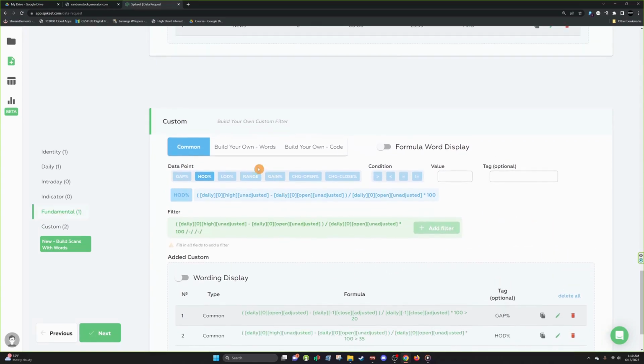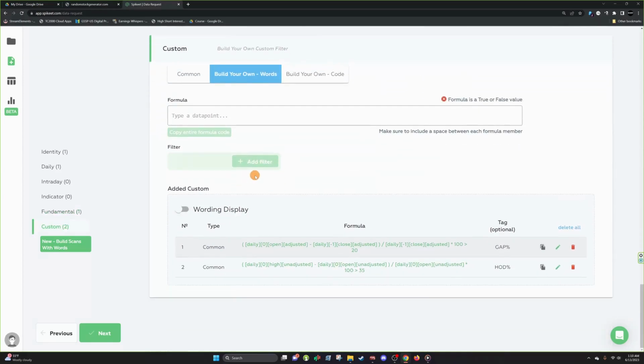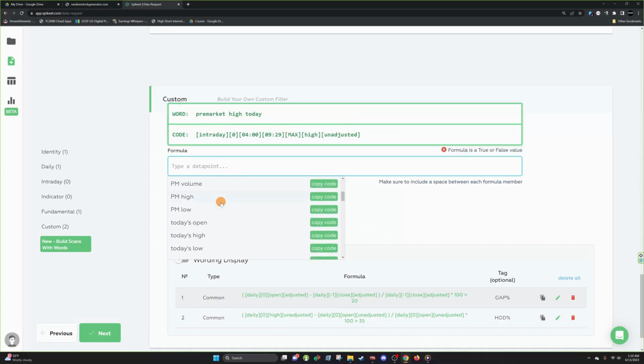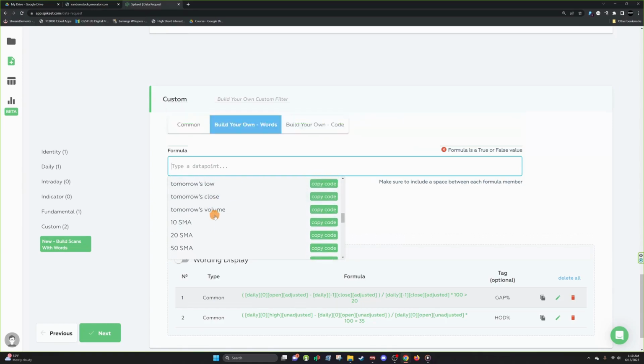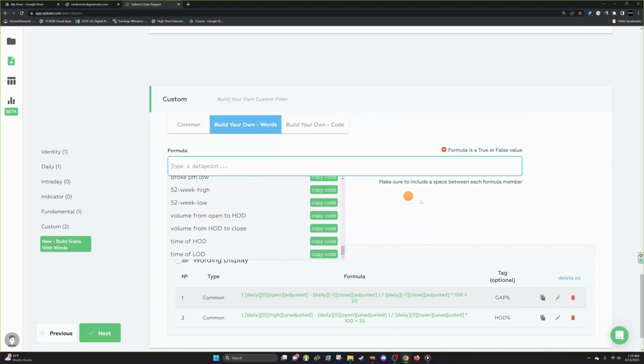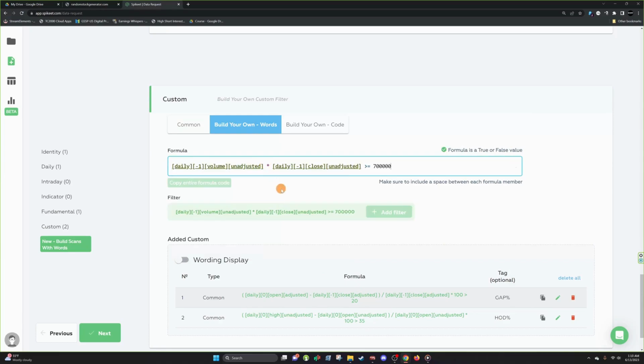And then I want to add a dollar volume filter so we're not getting like little thin stocks that just gap everywhere. So gap percent. So you can see you actually have custom formulas in here already, like tomorrow's volume, tomorrow's close. I am looking for a dollar volume filter. There's no dollar volume filter, so I'll just input my own. Boom. Right? Magic, right? I know, just popped up, but 1 million. So this is just saying that the dollar volume is going to be 1 million. So the dollar volume on the previous day was at least 1 million. All right, hit add filter.